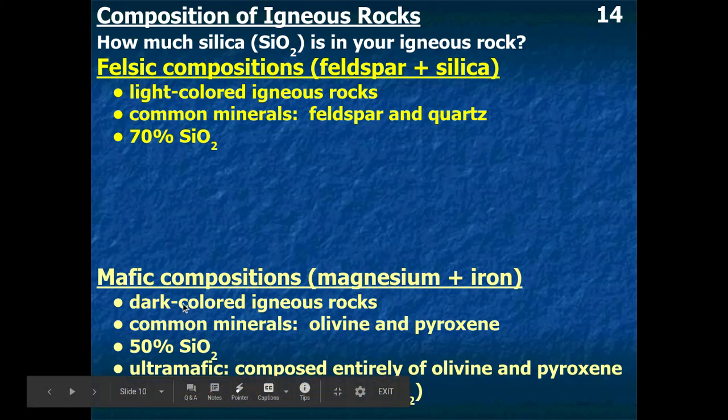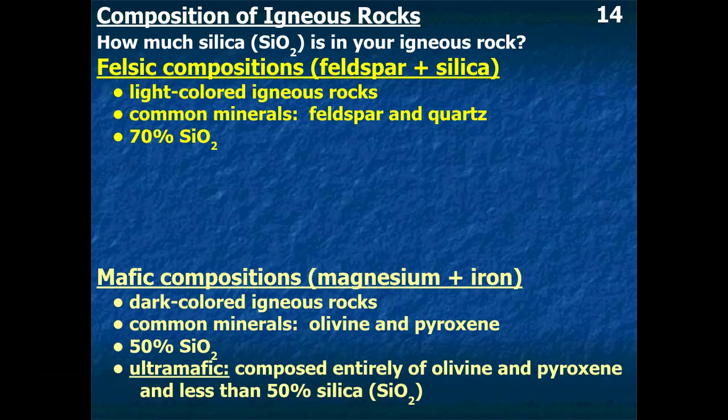Ultramafic compositions, if you come down to the bottom of your screen, are very, very high in iron and magnesium, really composed entirely of two minerals called olivine and pyroxene, and definitely have less than 50% silica. So when you pick up an igneous rock, if it's light colored, guess what? It'd be felsic composition. This is how easy we're going to make it for earth science. If we pick up a dark colored igneous rock, then it's going to be a mafic composition. But the earth isn't really separated into light and dark rocks. There are colors, if you will, in between that.